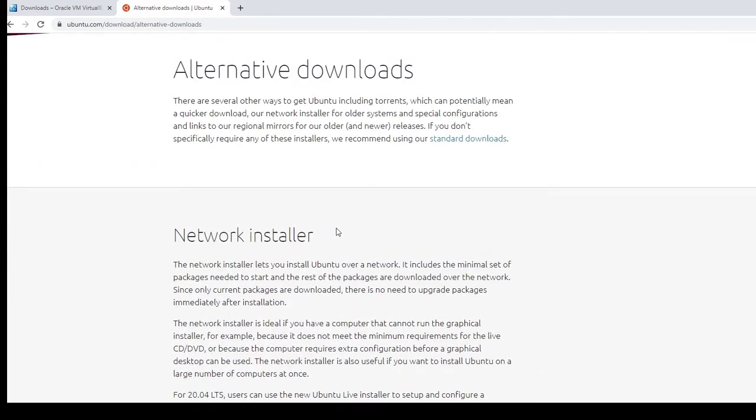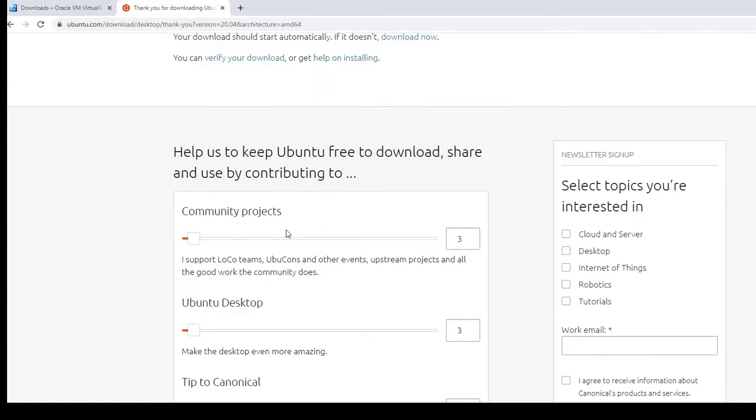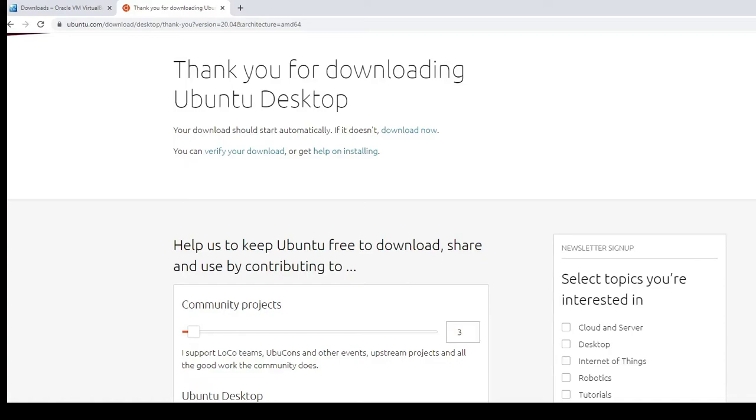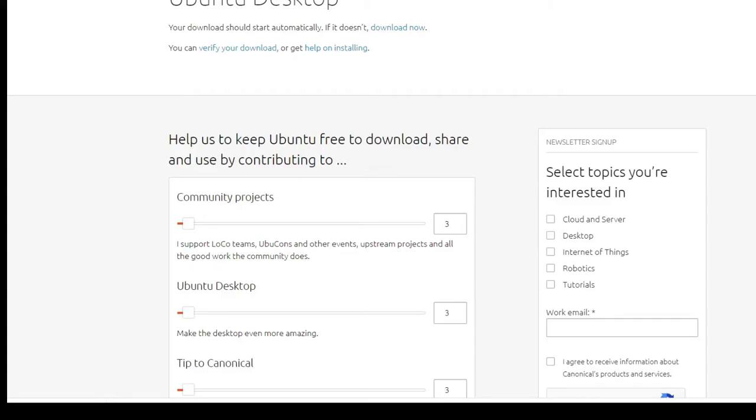However, I'm actually going to just do the 20.04 LTS. That's the most recent one, and LTS stands for long-term support, which means that they intend to support this particular version for a long time. So we'll click on download, and this will take a while because it's actually a couple of gigabytes. So you should see it starting down here. So I'm going to go ahead and pause the video until it's done downloading, and then when it's done, we'll get started again.